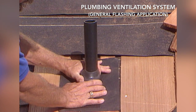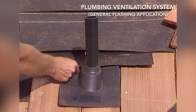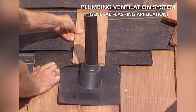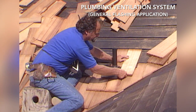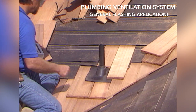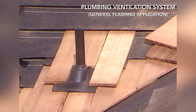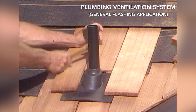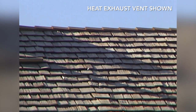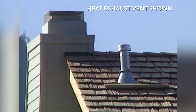A rule of thumb for adequate ventilation is that the ratio of total net free ventilation area to the area of the attic should not be less than 1 to 150, with compensation made for screens over vent apertures. In the case of a balanced system, 1 square foot per 300 square feet of floor area may be adequate ventilation. Check with your local building department. Attic fans may be beneficial by supplying additional movement of air in attic spaces.